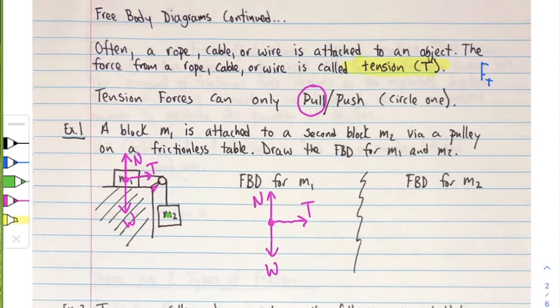What force always goes down? It's weight. So weight is a force that always acts downward. Put my green dot over there. And in this case, a lot of times I've had students tell me that the force going up would be the normal force, but mass 2 actually does not have a normal force. The reason is because it's being suspended up in the air. So in order to have a normal force, you have to be touching something.